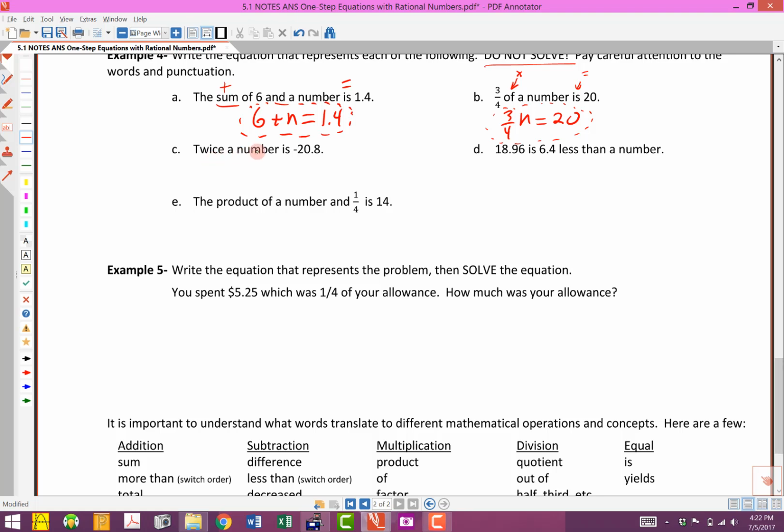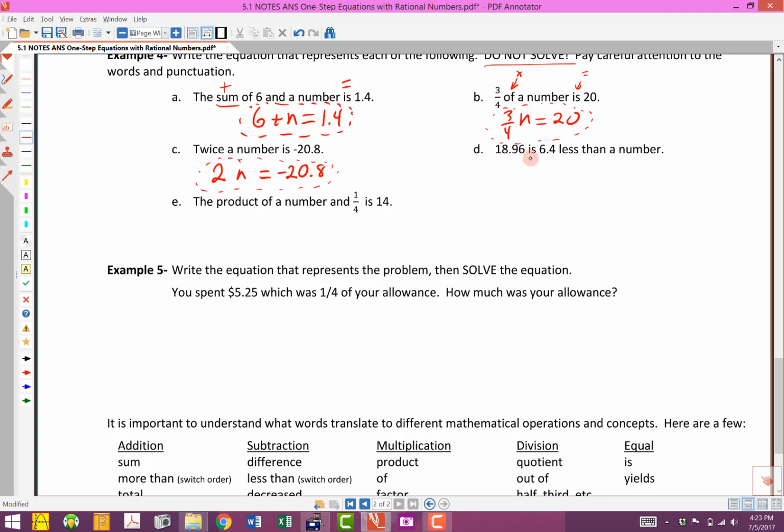Okay, twice a number. So let's stop and think about twice a number. What happens if we get twice as much money, or twice as many hamsters, or twice as much recess time or something? Well, we'd get double that amount. So twice a number, so we're going to times it by the number, "is", remember, is equals, and then equals negative 20.8. Now you'll notice that I put this in parentheses, and that's not a horrible idea, but most of the time we can get away with just that implied multiplication, having that coefficient of 2n, and that's it, because we don't have to solve it. We're done right there.